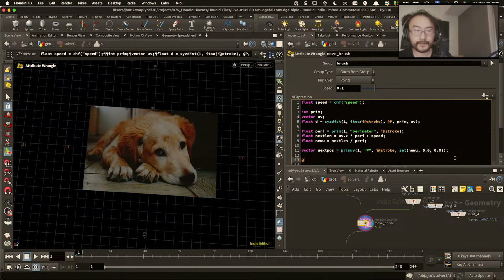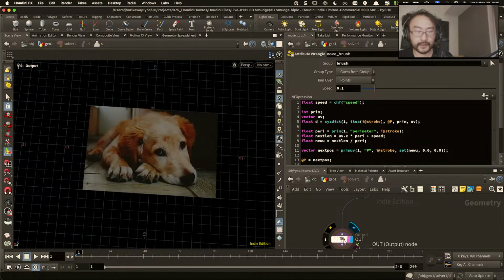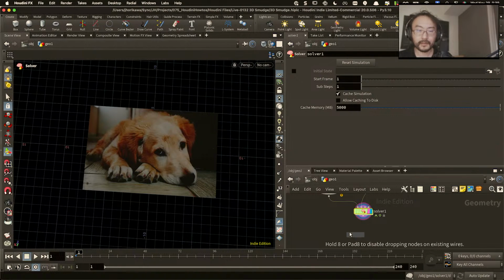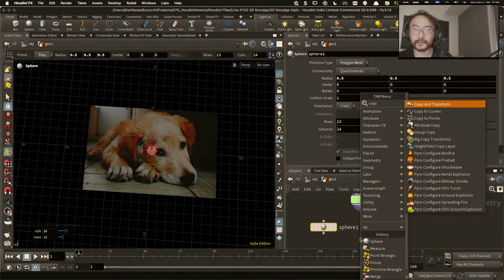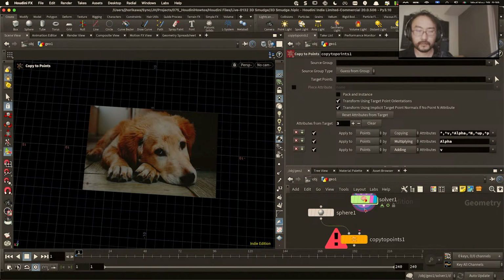And finally, update the brush point position with this next position. Spelling mistake. Alright, so let's check. It's a bit hard to see the points, so let's copy the sphere on top of this brush.